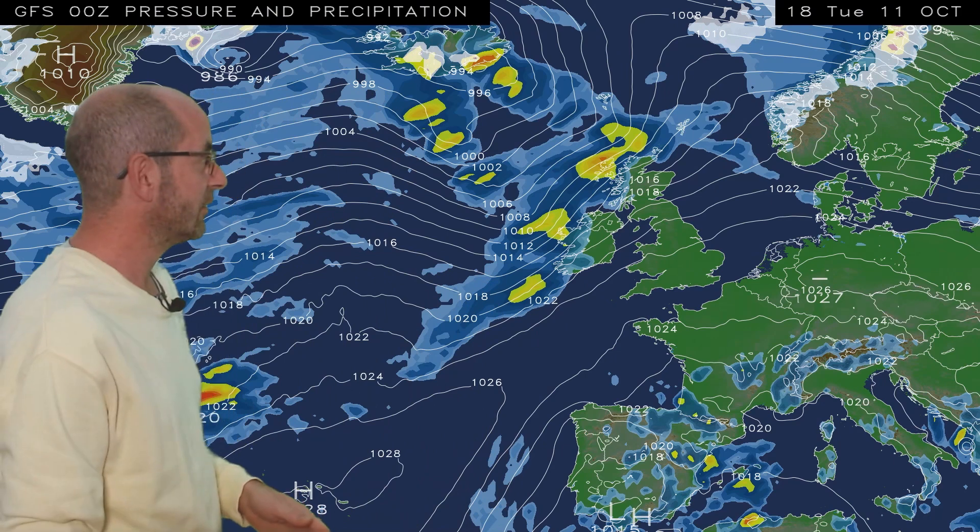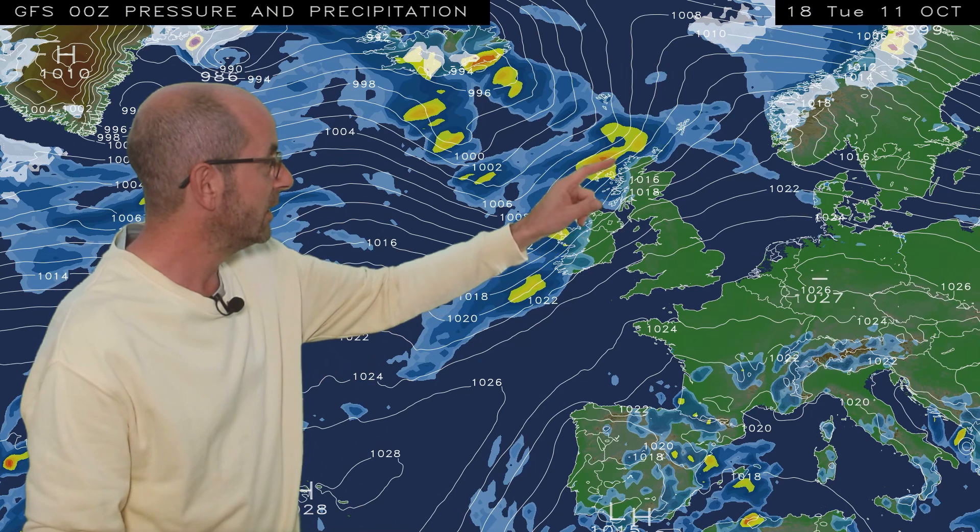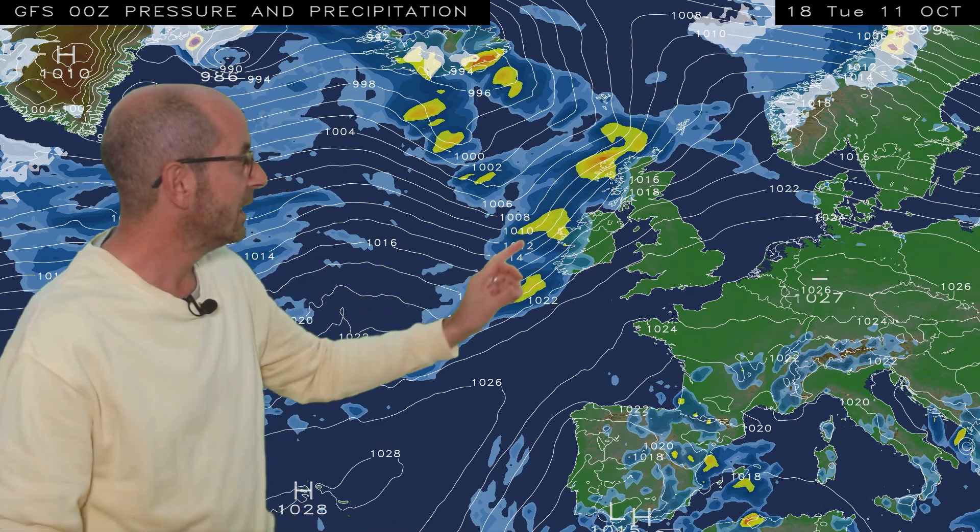Starting with the view across Japan, the North Atlantic, the animation runs from 18 GMT Tuesday the 11th. To start off with, there's an Atlantic flow pushing across the UK, outbreaks of rain in the far northwest. It's a drier scenario though in southern and central counties, with high pressure having more influence at this point.